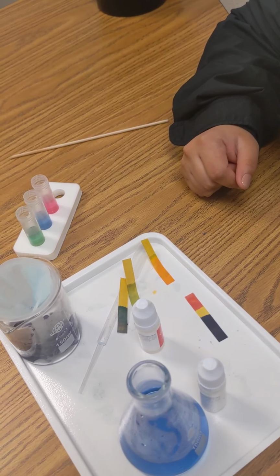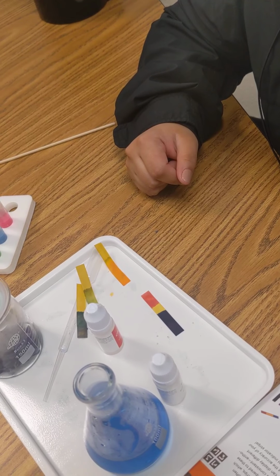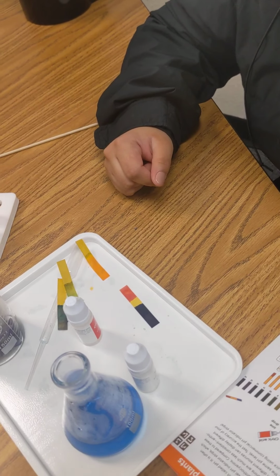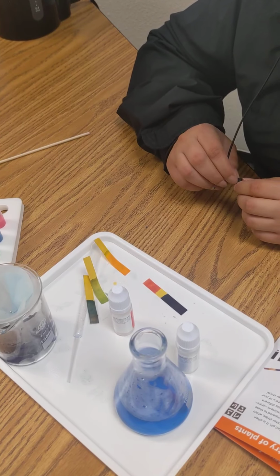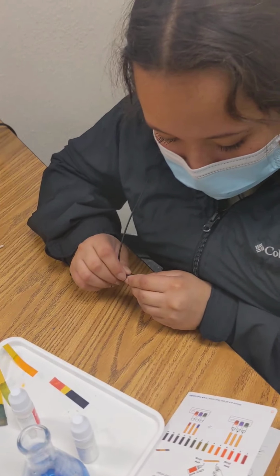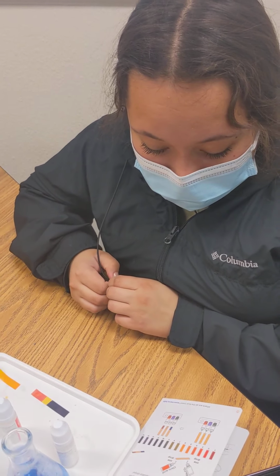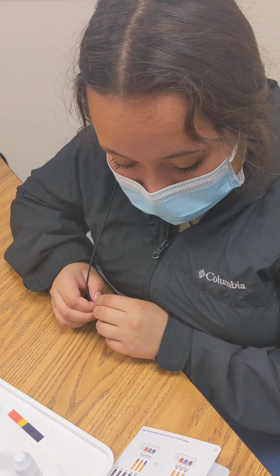So one is basic, or acid? Basic. And 14 is acid. So what's that telling us about the cabbage? Is it more basic or more acid? It's neutral, because it's in the middle. Both. So just the regular water is probably basic.